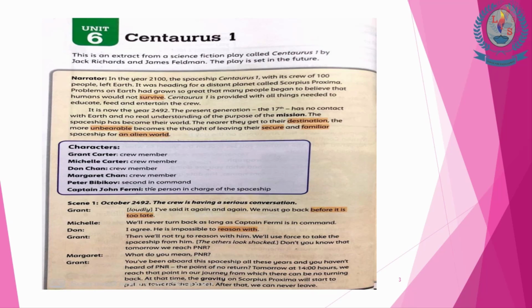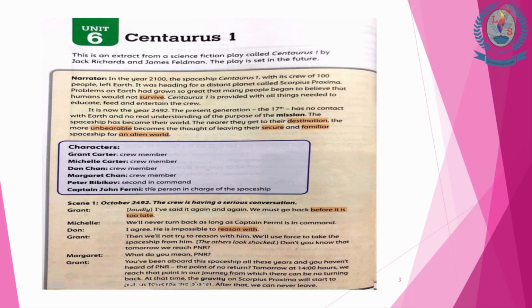But day by day, they were getting closer to their destination. Here the destination means the place that they have planned to reach. Now it's time for them to go to a new world which is very unfamiliar to them. From their safe and familiar spaceship, they have to leave. But it was very difficult for them to do that, leaving the familiar place they were used to living in. Let's start reading from scene 1.